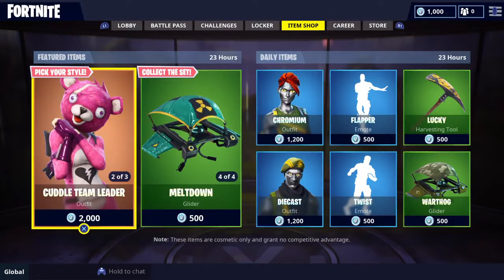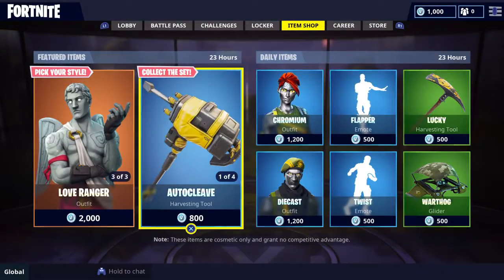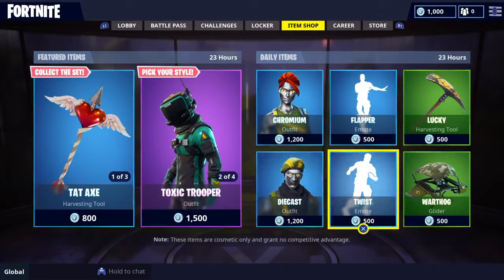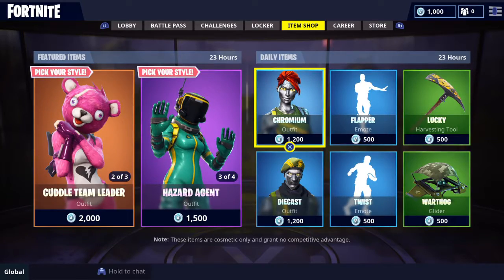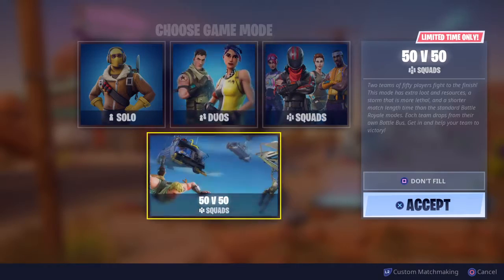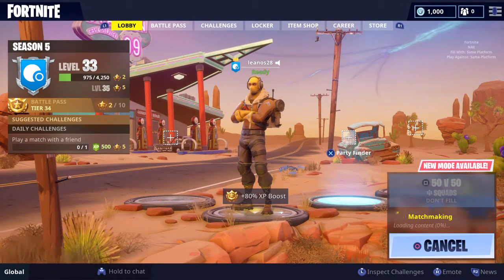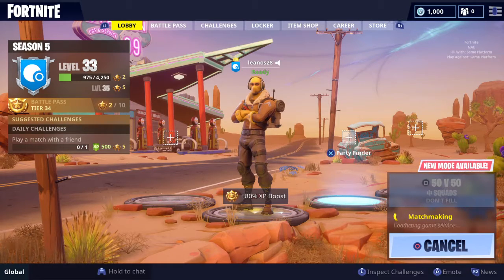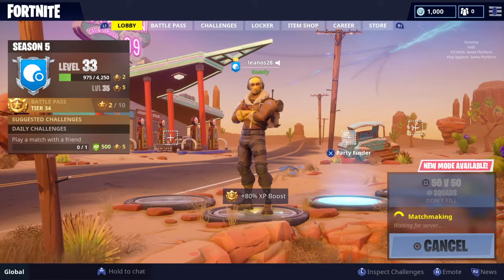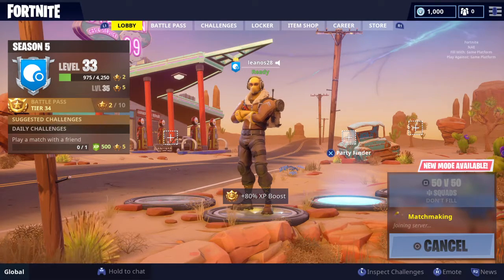In the shop right now, you can get the Valentine's Day stuff and the outbreak stuff too. But we're gonna go to 50v50 just for this, and Playground's supposed to be back tomorrow according to the Fortnite Twitter, and it's gonna be so much fun with the golf carts.